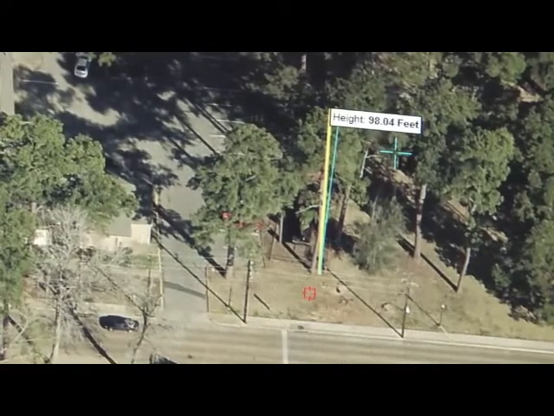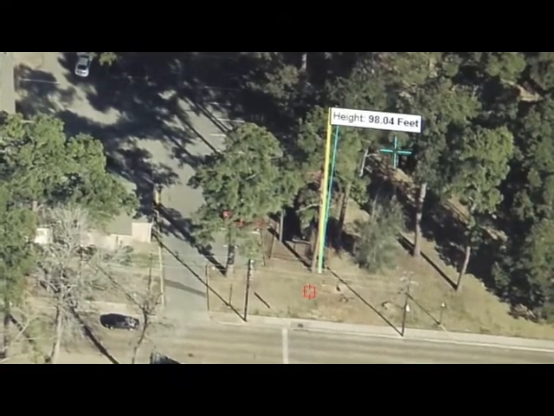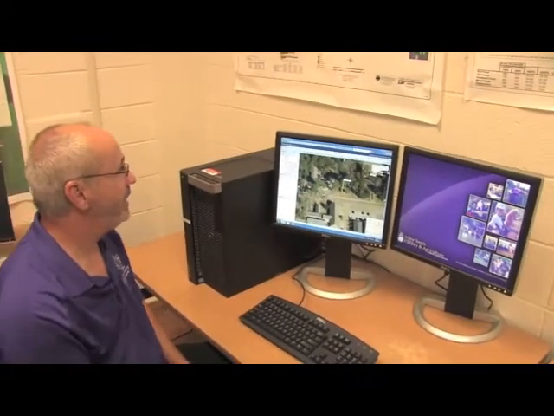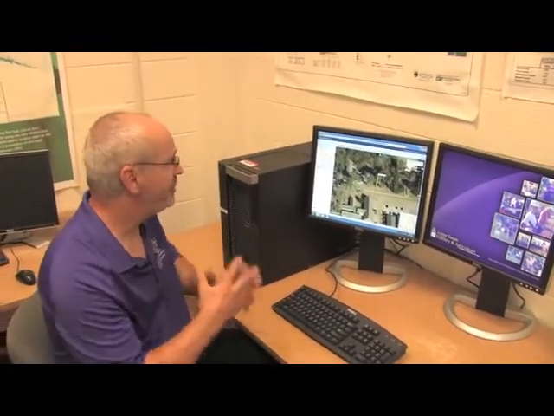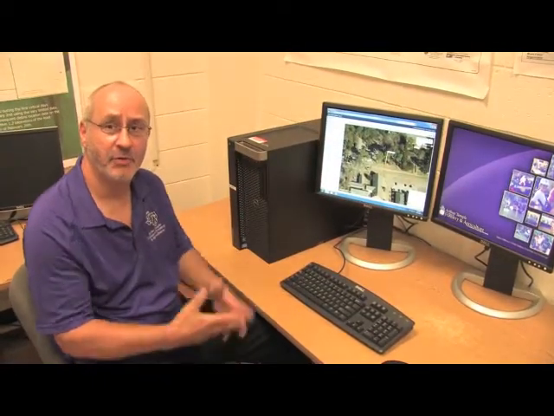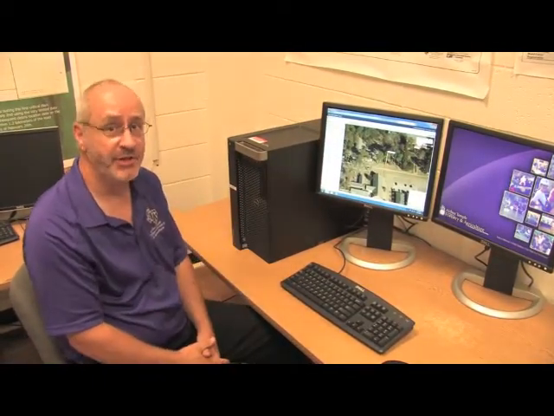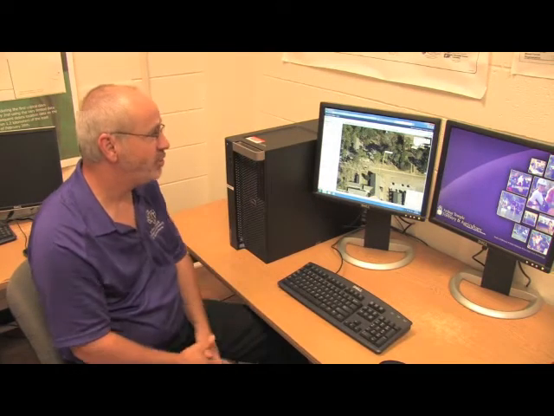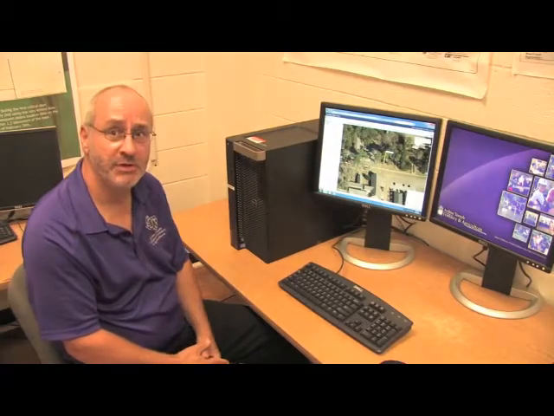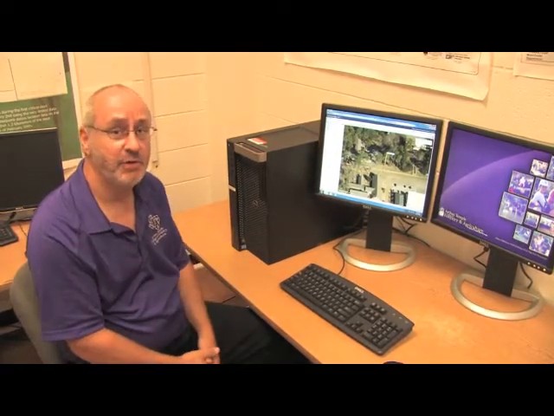And we just recently got an article accepted for publishing in the Journal of Forestry that talks about this, and it's equally as accurate as going out in the field. There's no statistical difference between this height measurement and going out into the field. So it's that simple, it's that straightforward, and it's an amazing tool, and will probably revolutionize tree height measurement inside the urban interface within, I'm thinking, the next 2, 3, 5 years.